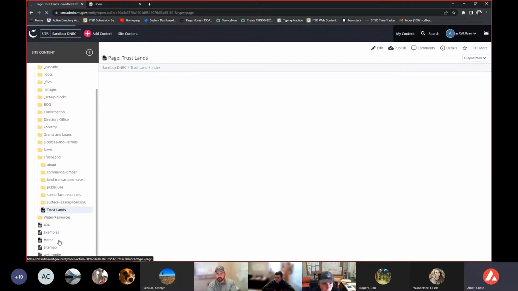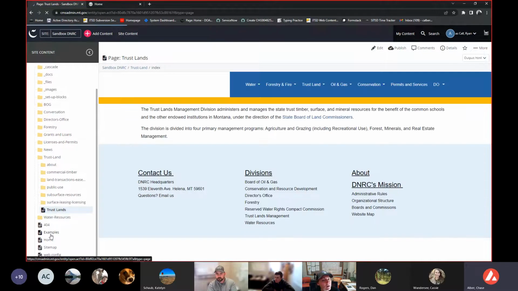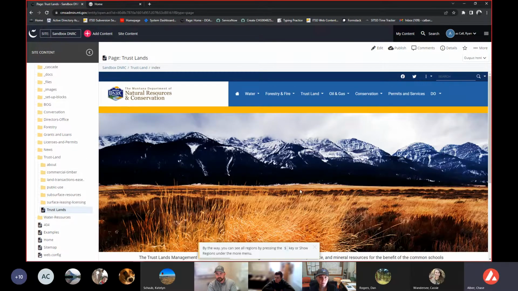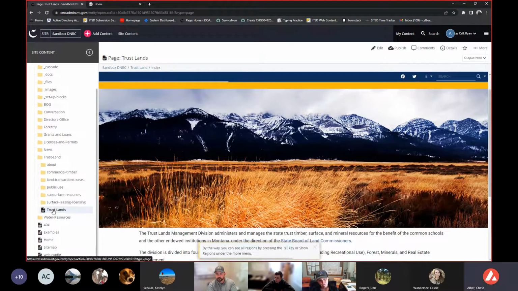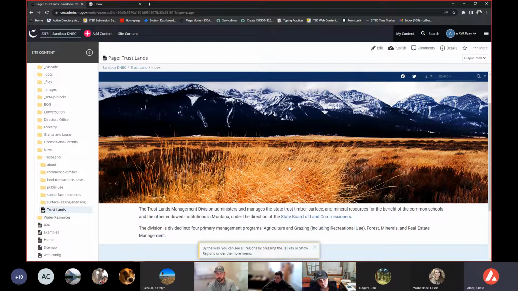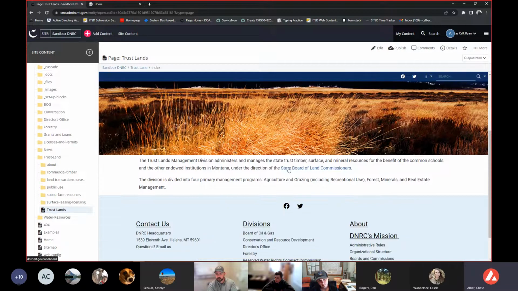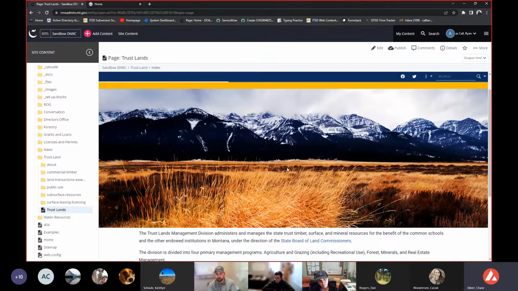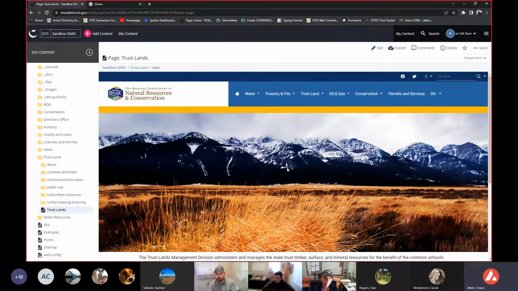So when you click on a page, it will render a preview for it, so that you can see, and this is where you will be able to see any changes you make, kind of preview it before you push it onto live or test sites. So I've opened up Trustlands pages, and so here I am, and nothing's final. Like I said, this is a sandbox for you guys to play around in. Everything's subject to change, but this is what it would look like.